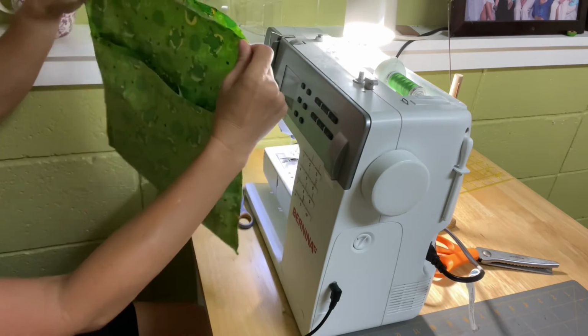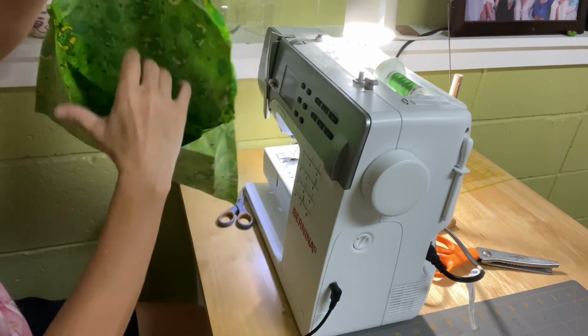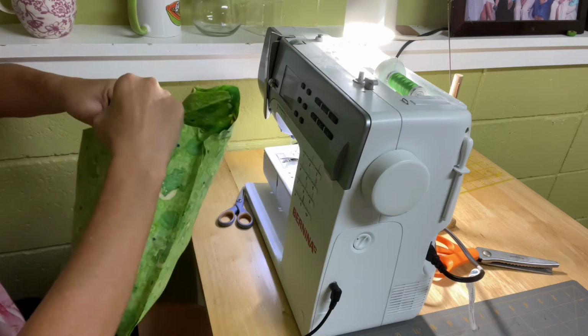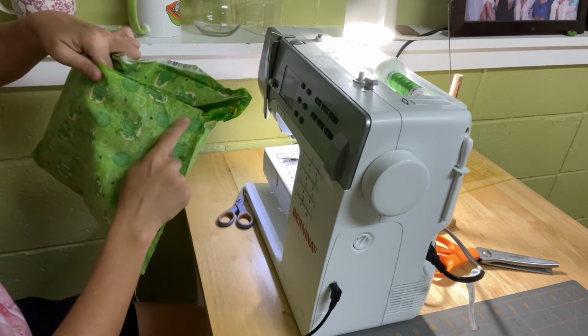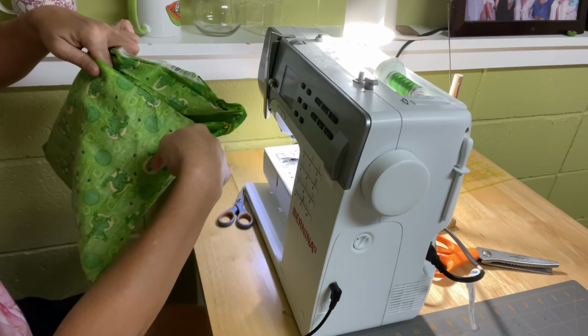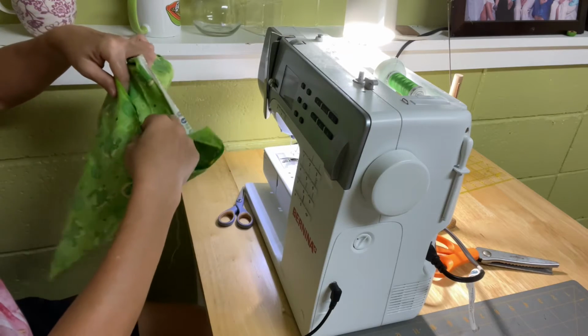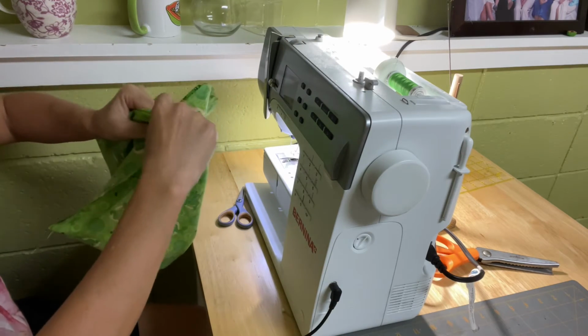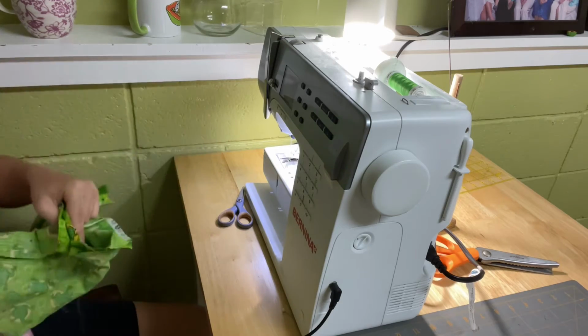And we're going to sew starting from the middle across here, stop, and we'll put our little ties in after we've turned them inside out on the side here and on the side here.